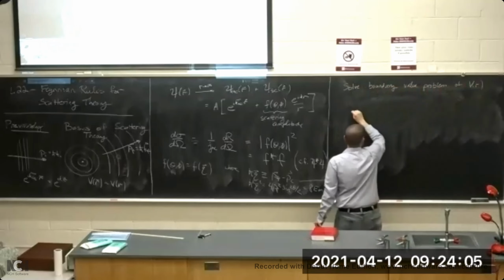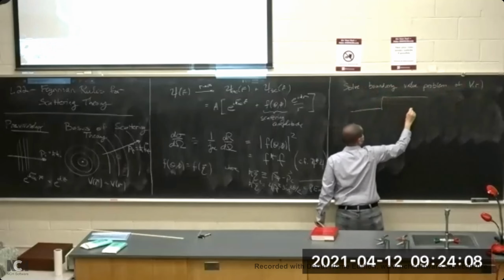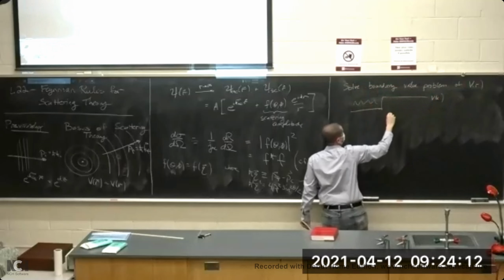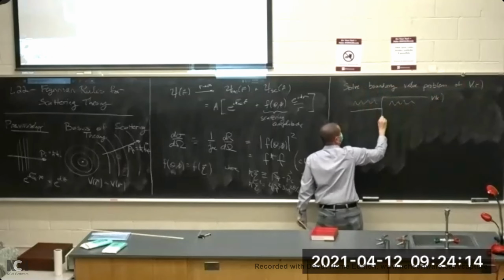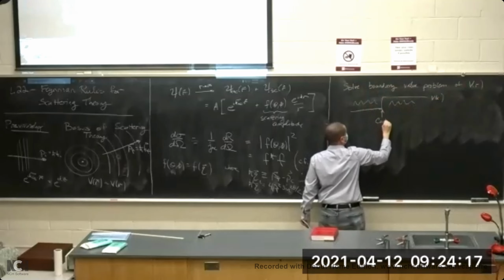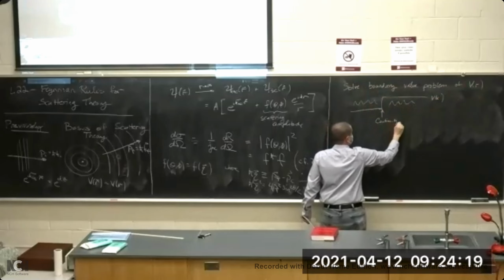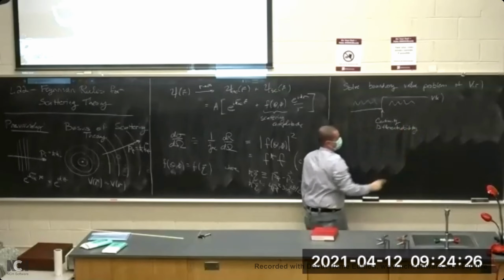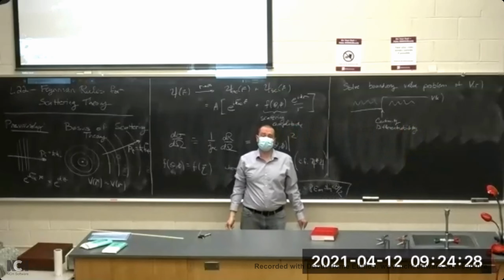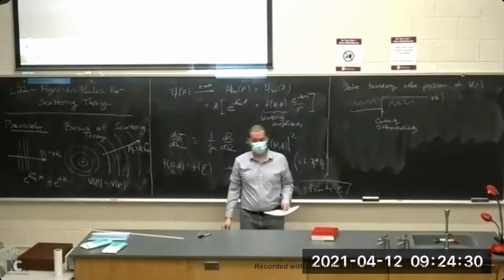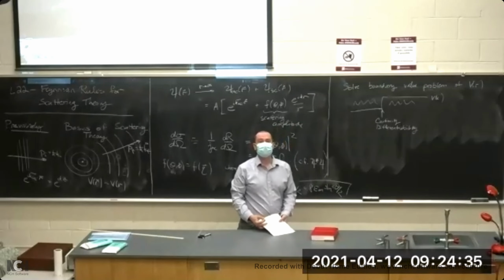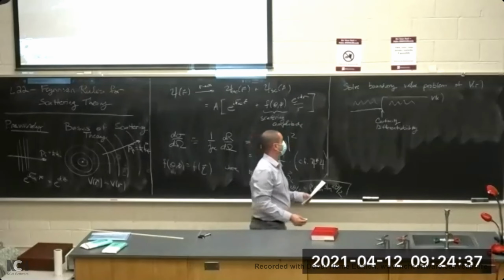So this is very similar to what we did in one dimension, where we said I have some potential V of x, and you would solve the wave equation on one side, solve the wave equation on the other side, and at the interface, you would enforce things like continuity and differentiability. This is really only possible for particularly simple potentials. So you can do it this way if you have a spherical square well, for example. But if you have a Gaussian potential, good luck with that.